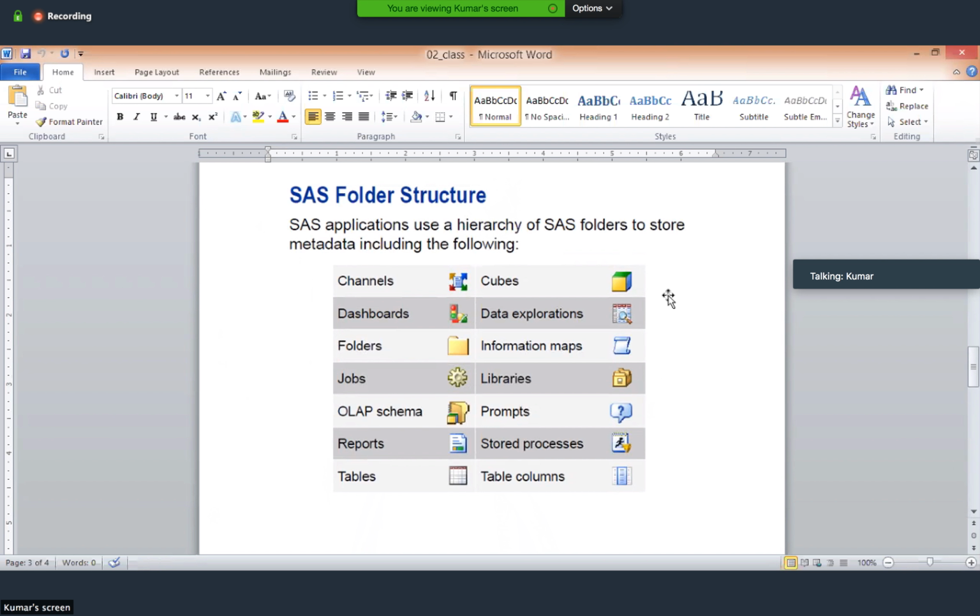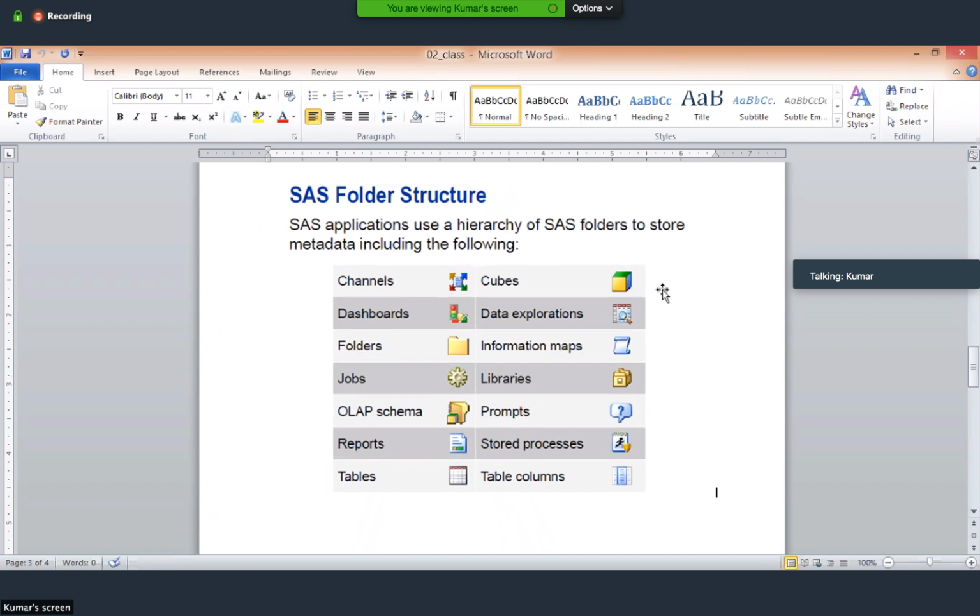Whatever formula you apply on multiple data files, those data files will be viewed in different dimensions, in whichever format you want to view. The icon will look like this for cubes. Cubes are nothing but OLAP cubes.